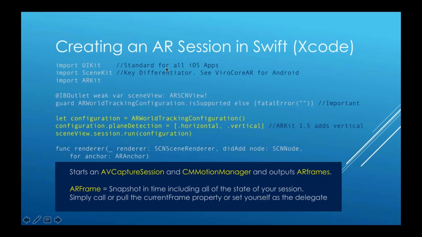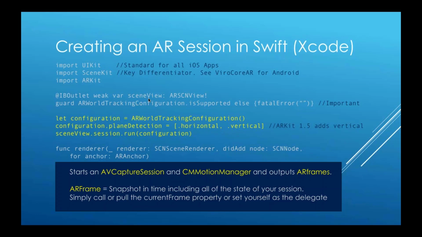All right, so creating an AR session in Swift is really easy. I'm just going to go over this quickly. I know we're here to talk about Xamarin, but I just want to show you how simple it is. Again, I really believe that being a great Xamarin.Forms developer is about getting into Xcode, playing around in Swift, understanding the native frameworks. It's about getting into Android Studio, playing around with the Android frameworks and with Java, and understanding it, and then taking that knowledge back into building a cohesive Xamarin.Forms application that can dip into these native frameworks.